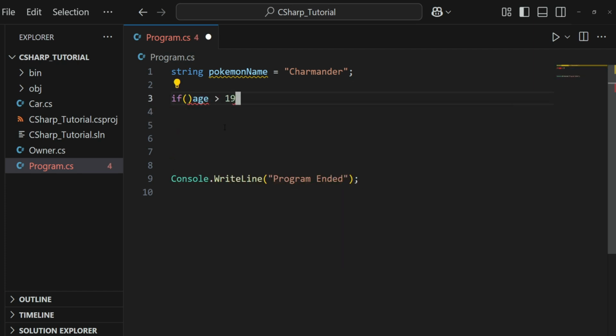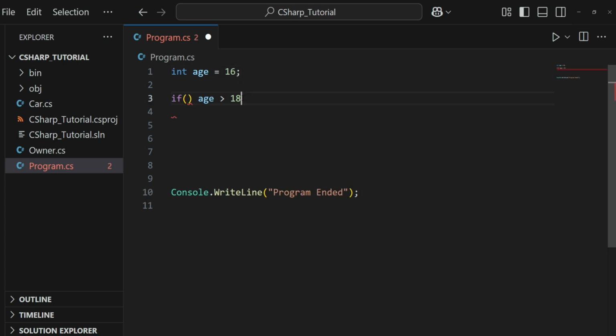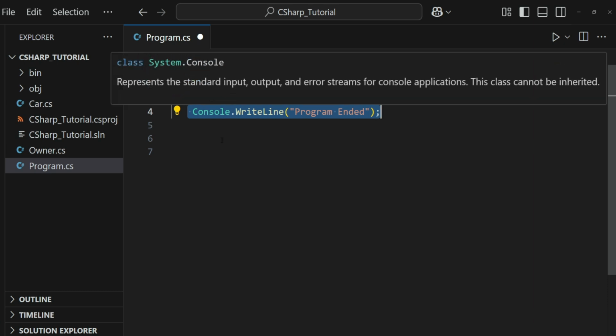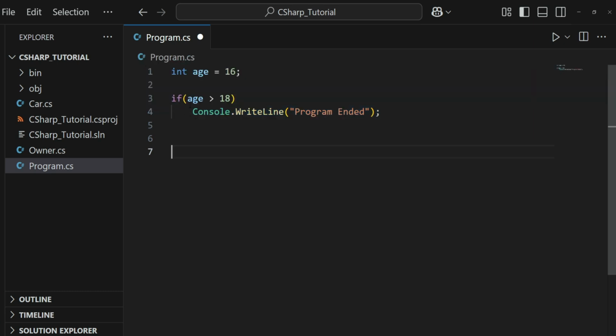If... So you may think that this is not related to the if, but it's actually a part of the if. So we are not specifying these braces here, but it's still a part of the if, and we can also do else like this, and else something else.